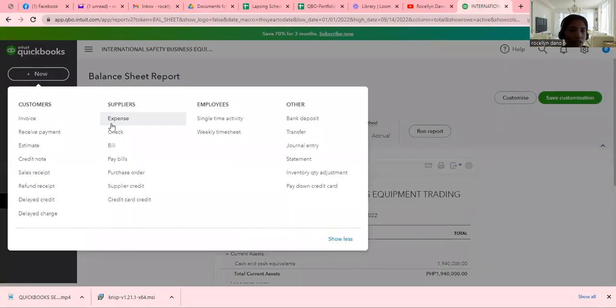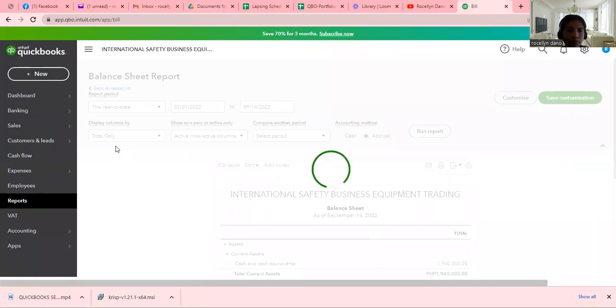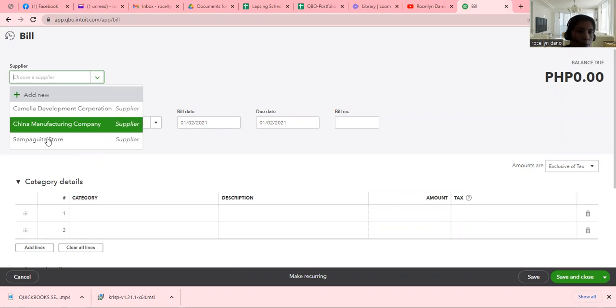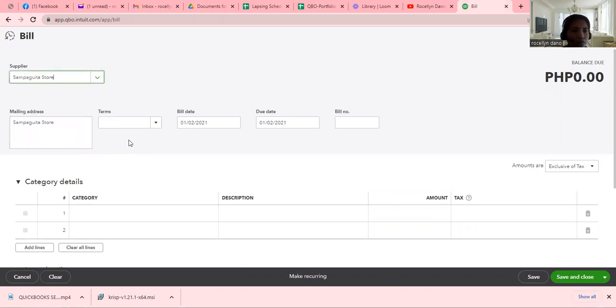We'll record it as a bill from Sampaguita store. Terms is 30 days. So this one is January 8th.